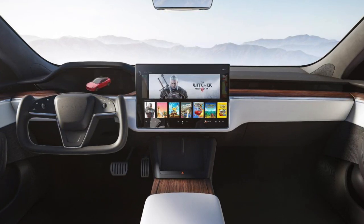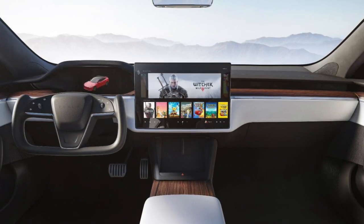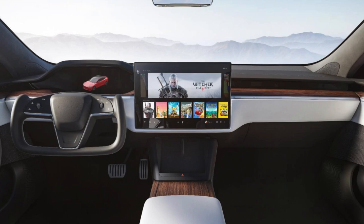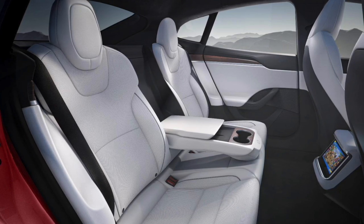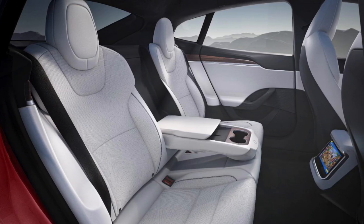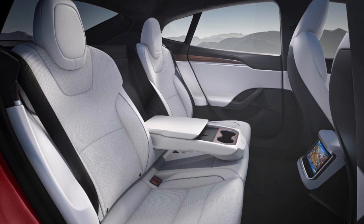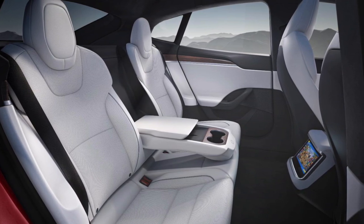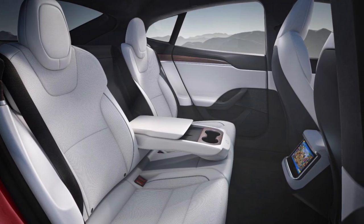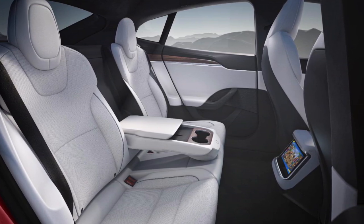The steering wheel is now a shape where you can see the dash clearly, so the dash doesn't need to be raised that high to give better vision. And what a steering wheel — it looks amazing, similar to the one shown in the new Roadster. They went for a screen in the back too, and the rear seating looks incredible — individual seats that likely recline far back, maybe similar to what the Lucid Air concept was like, which they dropped from the production version. But Tesla managed to include it.